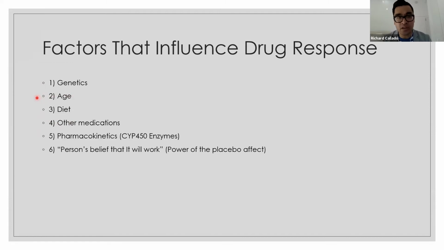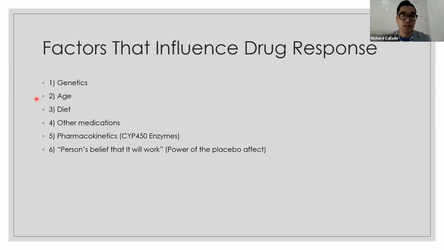Our kidney functioning, right, which is very important to excreting the medications, tends to get worse. So a lot of times with older people, 65 and older, we tend to give them lower doses of medications because the effects are actually worse, right? They have more side effects, and the medication stays in their body a lot longer because their kidneys are not functioning the way they should, right?